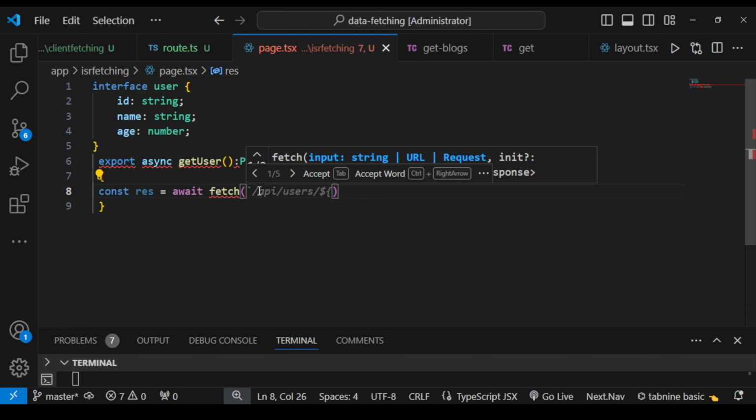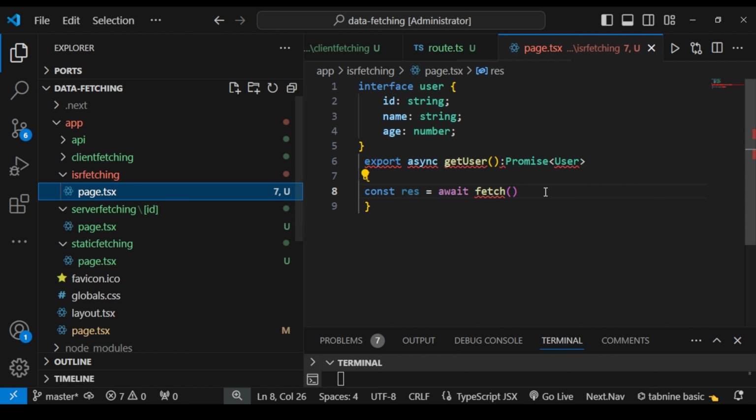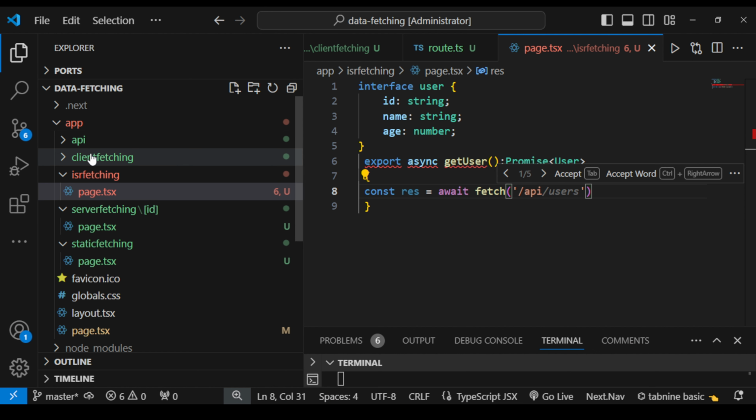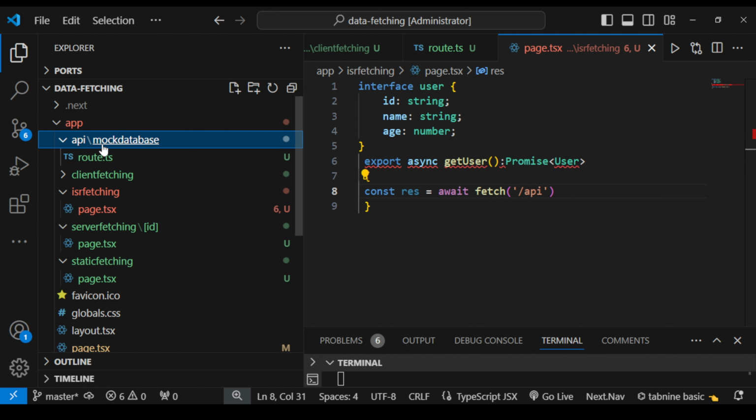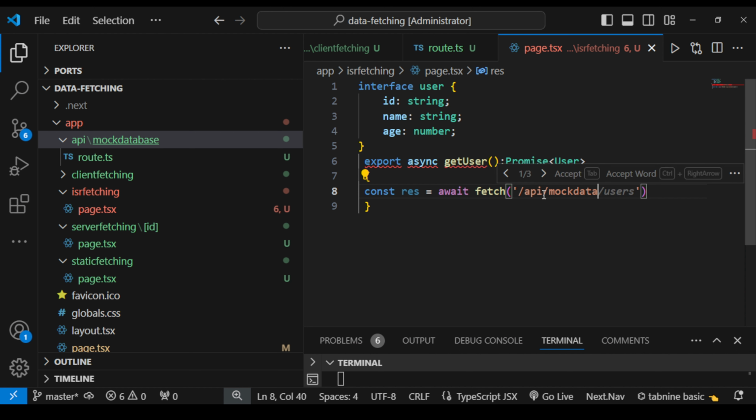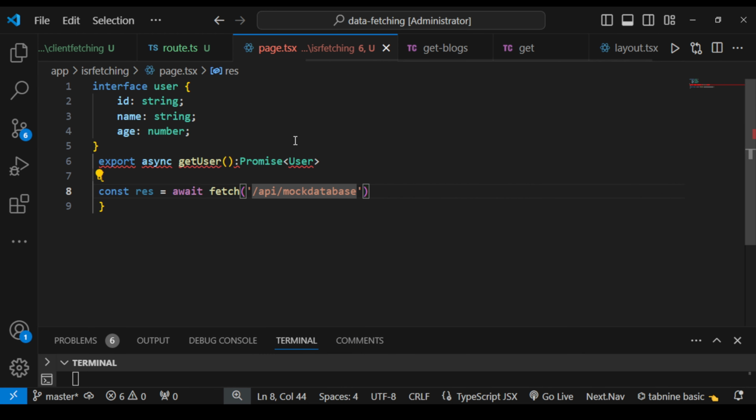And as you can see, we need to provide a URL. Since we have created a mock database for usage, you can just move here, and then inside it you can have something like this, /. So we are moving inside the API folder, so it's /api. And then after you enter the API folder, you need to move inside the mock database. So we provide another /mockdatabase. Great. And you are there. So therefore, this is the URL. Great. So you move inside this URL to fetch the users.